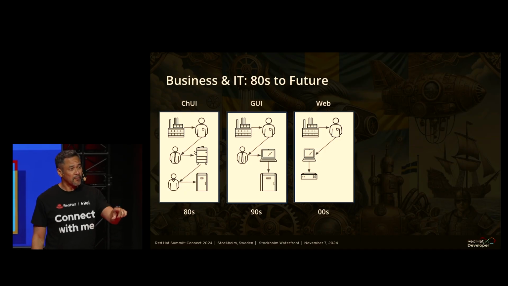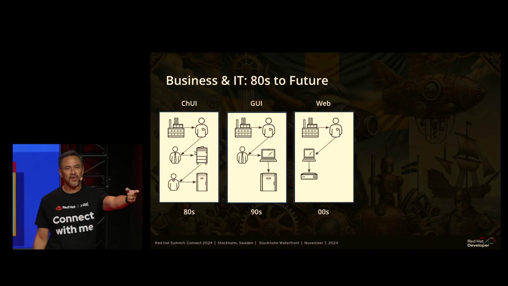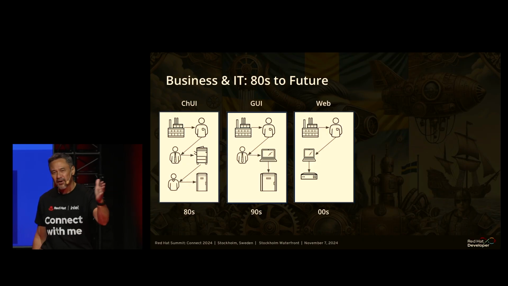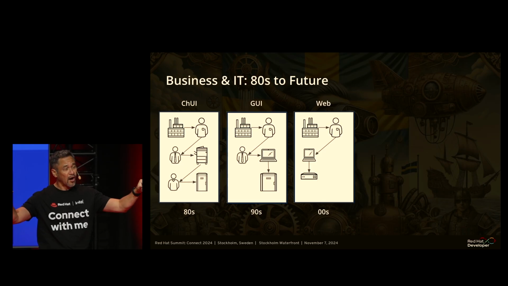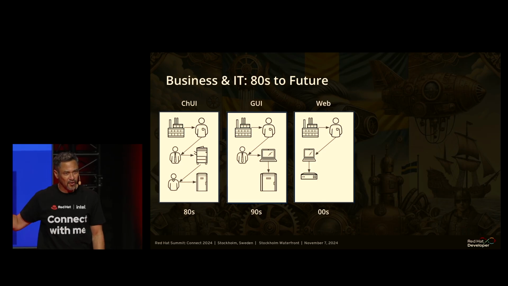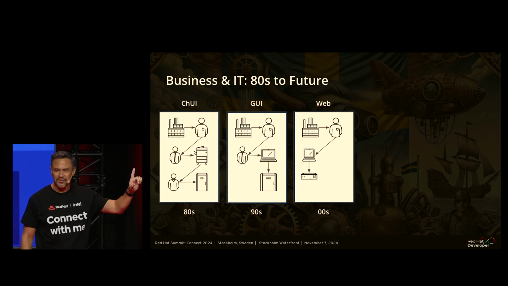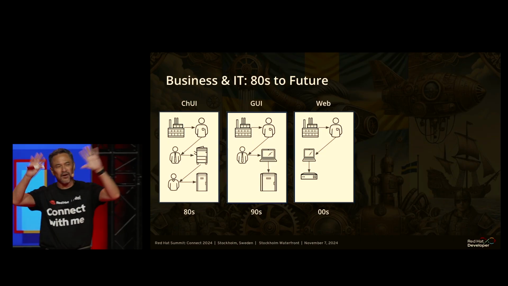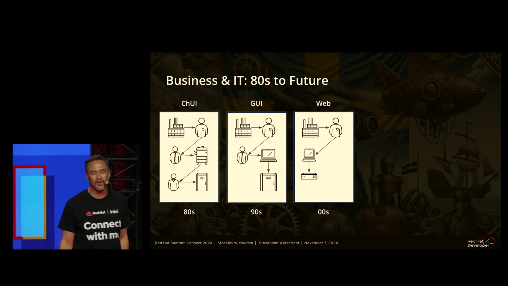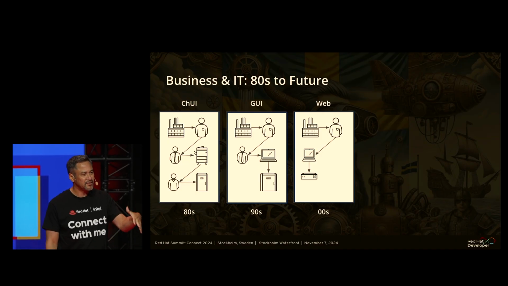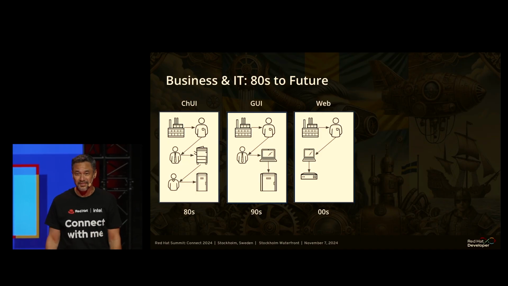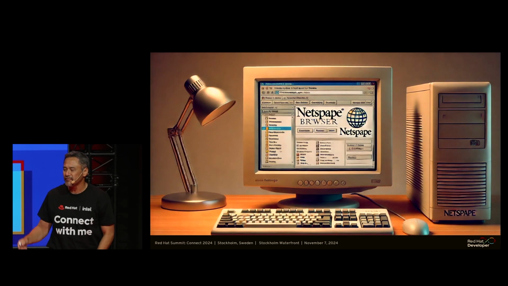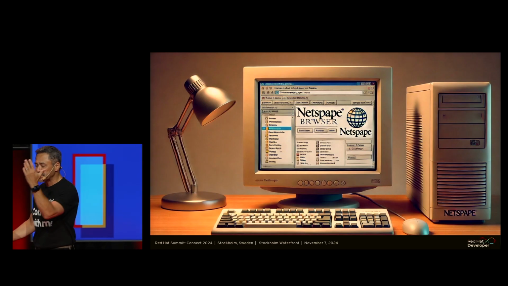Not too long before that, we were worried about ATMs stealing our money also. That was back in the 70s more than anything else. But when any paradigm shift happens, in our world, there are less humans involved and fear. That's two things guaranteed. Whenever we innovate within our organization, within our enterprise, within our big global world as IT people, we eliminate jobs because we automate them, and we have fear associated with that. I make this point because we're definitely living that world right now when it comes to AI. But this was the web.